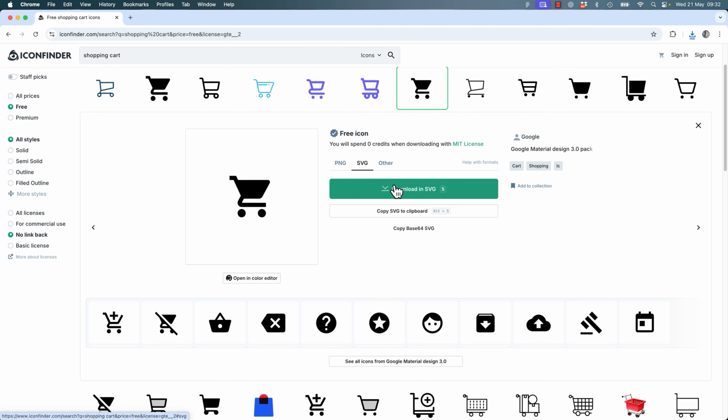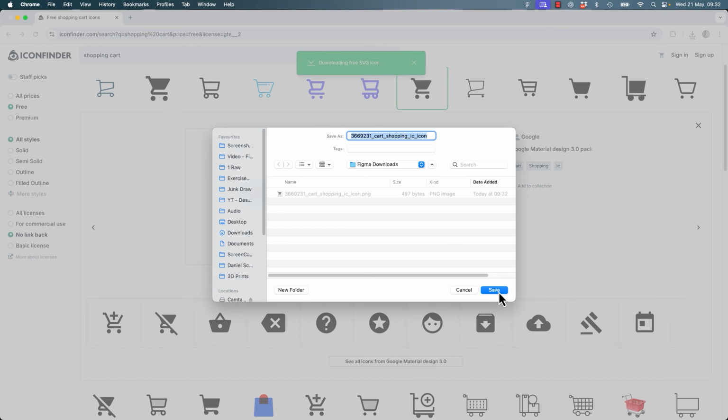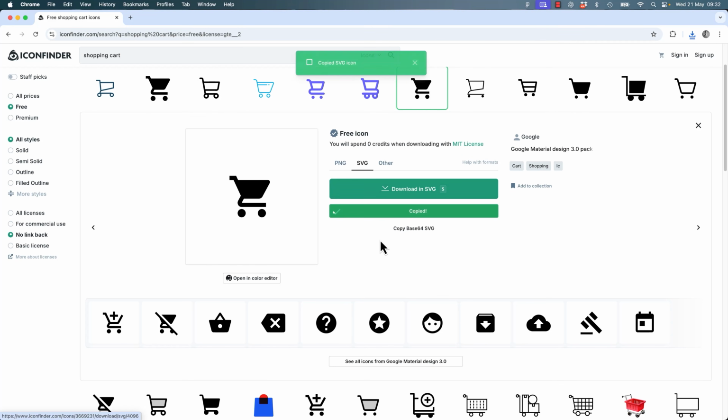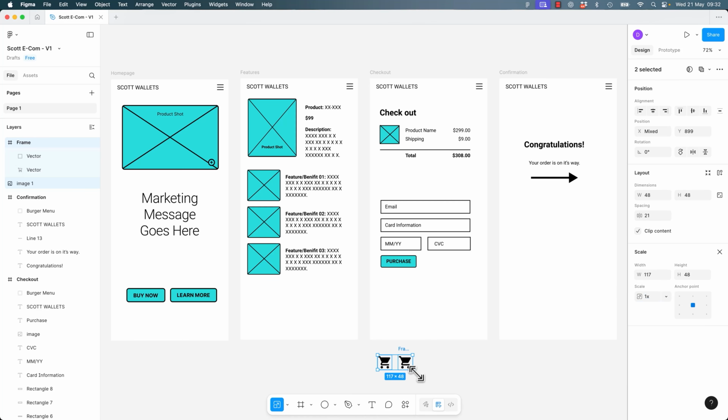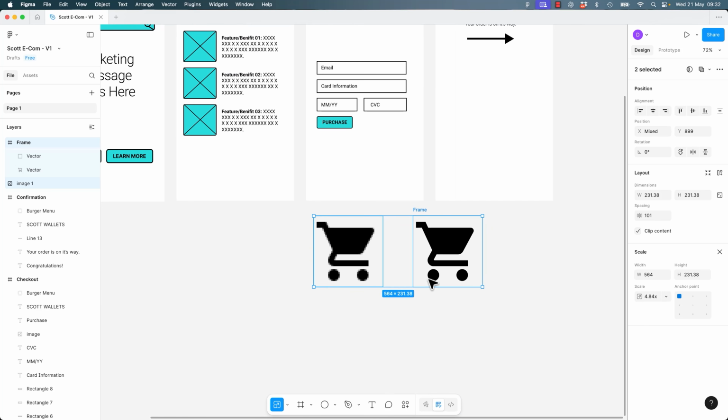Let's go to SVG. But let's download it because I want to show you some stuff. So I'm downloading SVG as well. And I'm going to copy to the clipboard and paste it. You're like, they look the same, Dan. Kind of. If I grab both of them and scale them up, remember our scale tool is the K tool, and I'm going to scale them up. Can you see the difference between SVG here, PNG here?